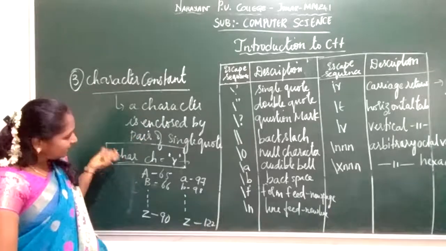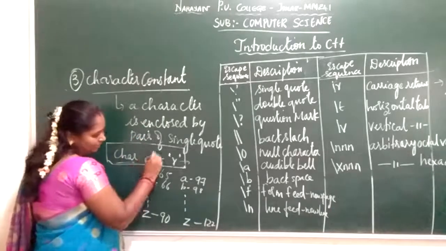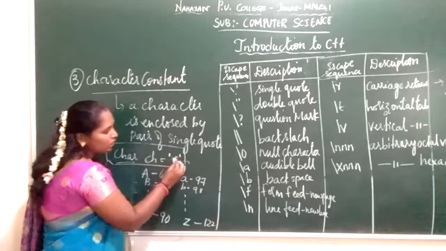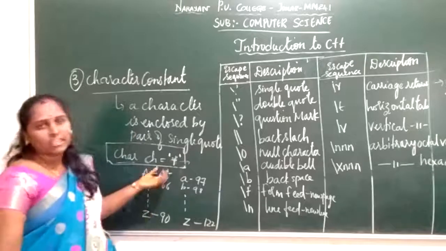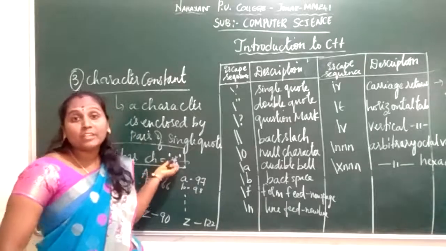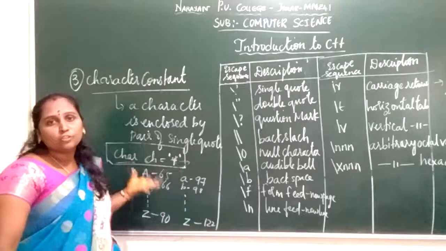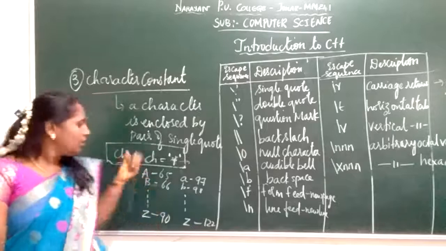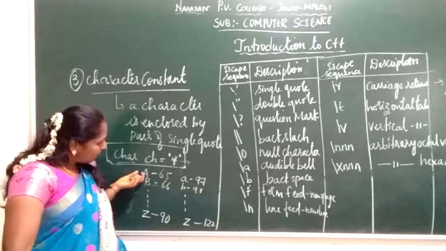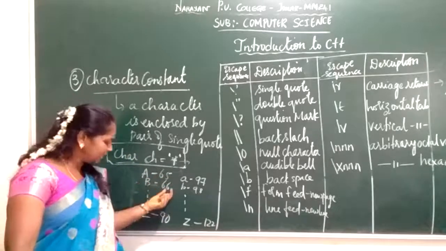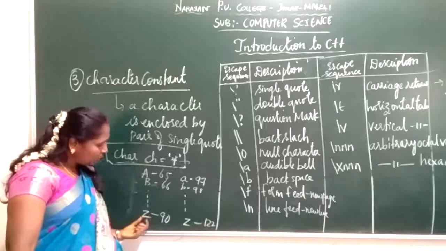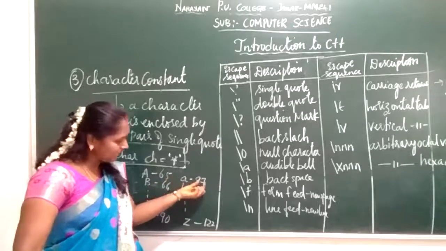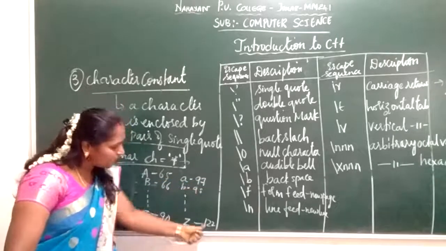Here ch is a variable of char type which holds the value of any character, it may be r, f or anything. So this acts as a character constant, which represents a numeric value. What are these numeric values? In ASCII representation, each character has its numeric value. For uppercase, A stands for 65, B stands for 66, and so on up to Z, which is 90. For lowercase, the ASCII value for a is 97, b is 98, and so on up to z, which is 122.